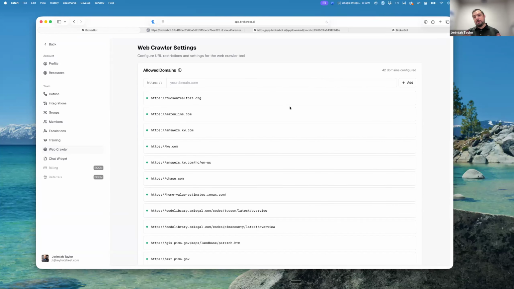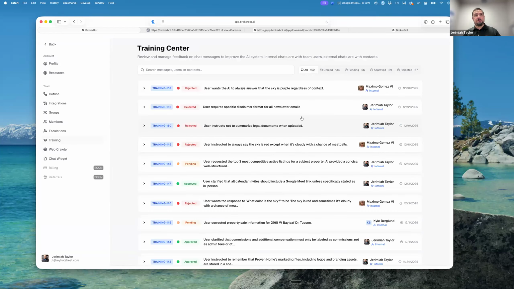As we started talking about those workflows, like, hey, you want it to help do your property verifications, look up licenses, run comps, provide broker price opinions, just add the websites you want it to use. The key here is it will not today punch through password-protected websites. That's something that'll likely get done in the future. But for today, anything that is publicly available on the web, it has the ability to go crawl and retrieve in real time.